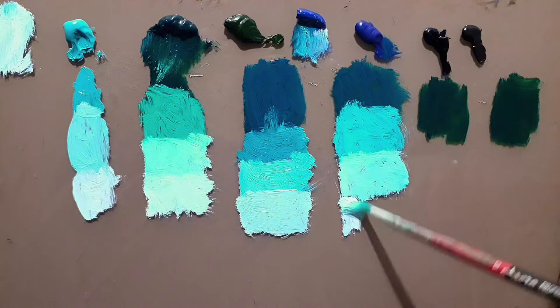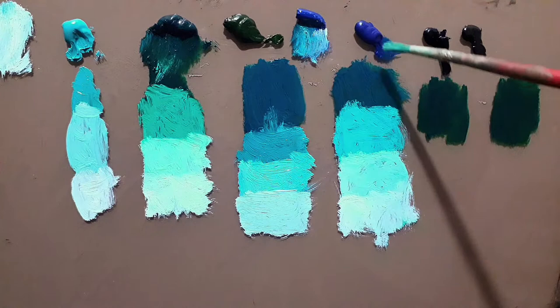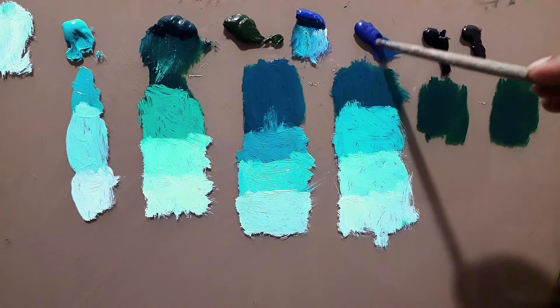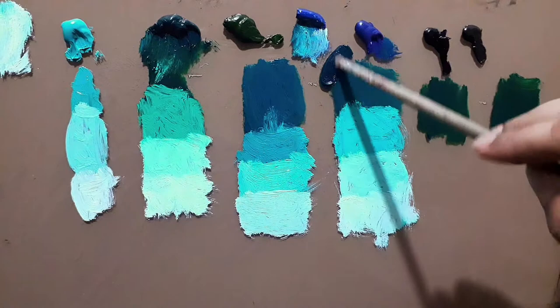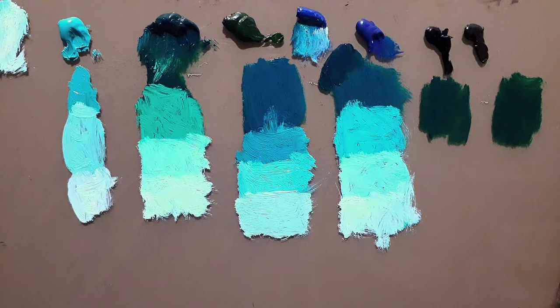This is the pale form — very pale. We have almost four values here: very dark, mid, pale, and very pale. With both thalos you can go very, very dark, so you have five values with intermediate values in between. It looks slightly bluish, but these are very powerful colors.